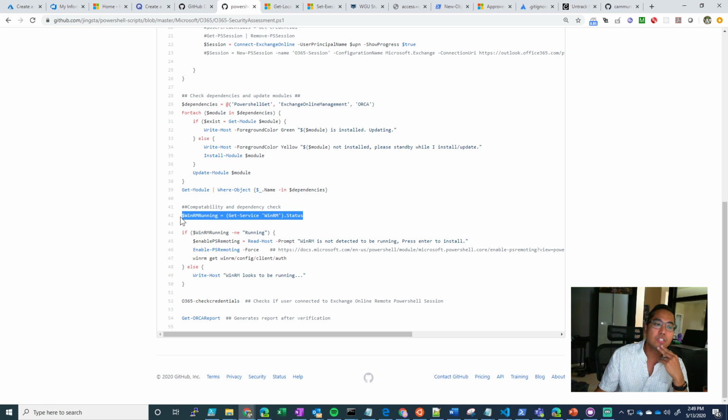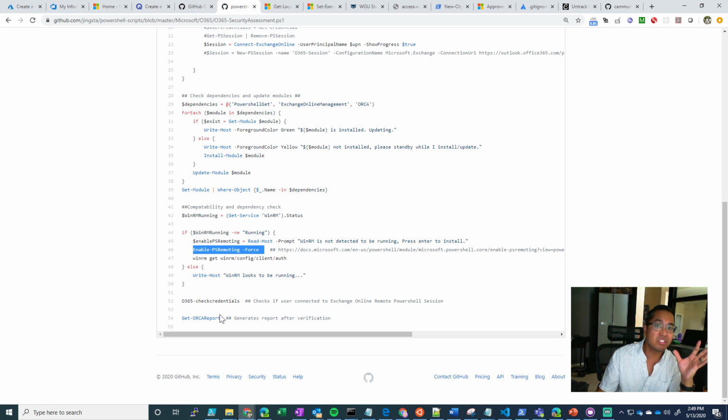Then I check, is WinRM running, by getting the service and checking the status. If it's not running, which is -ne, not equal to Running, we want to enable PS remoting, and that is the command to enable WinRM. You may or may not be able to get it working with this command.